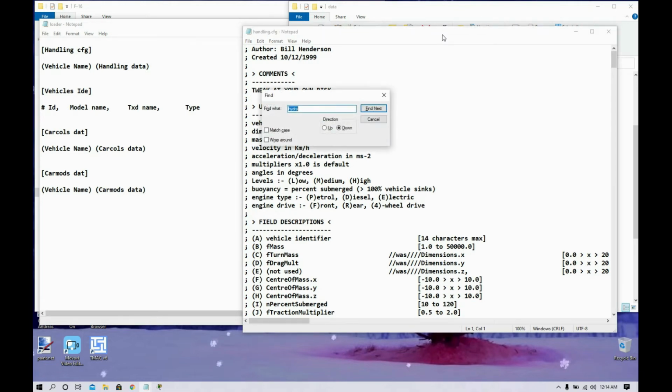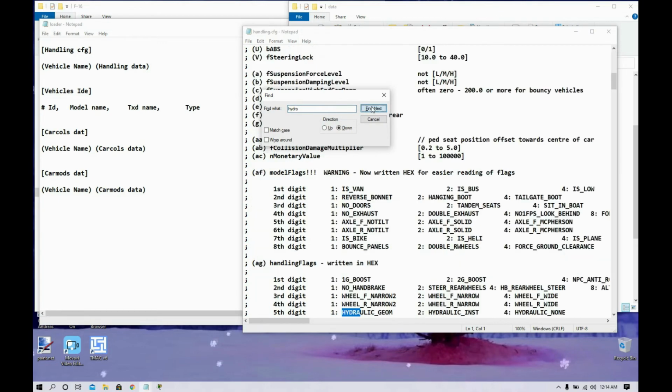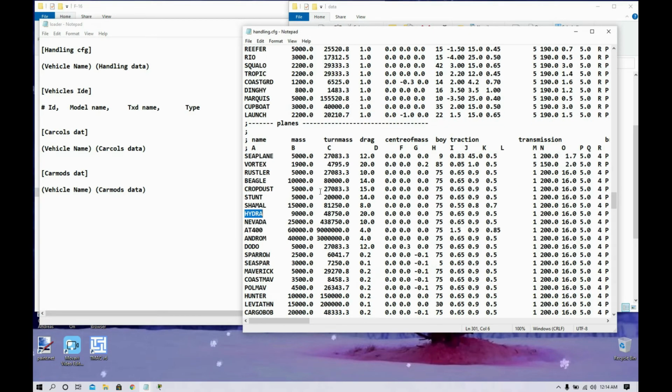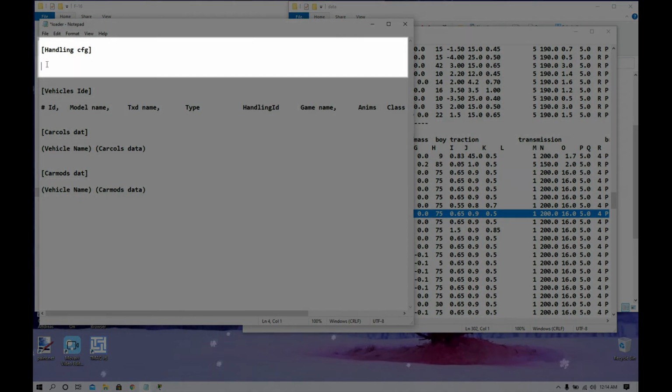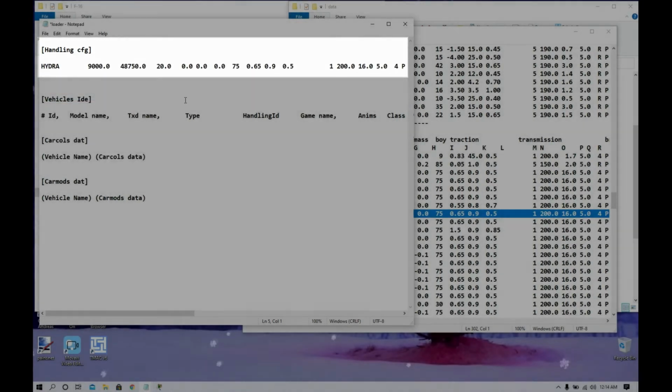So search for Hydra, as I have already written the Hydra in it. Find the Hydra until you find its handling line. Here it is. Hydra, copy this line and paste it just below the handling CFG tab, just like this.